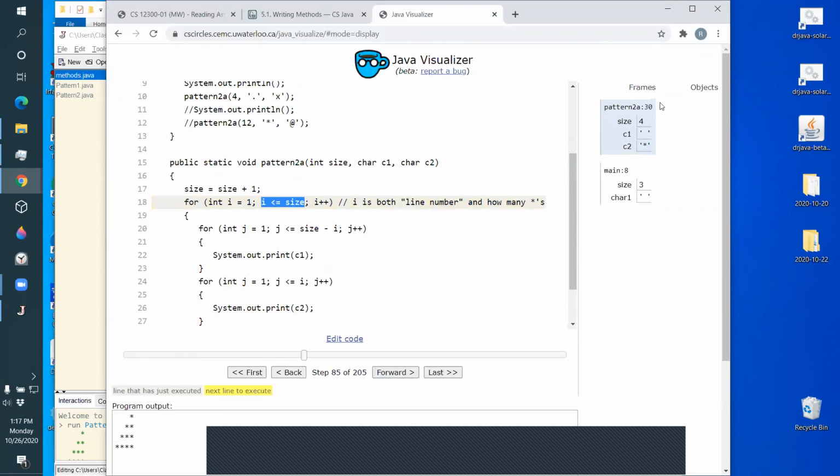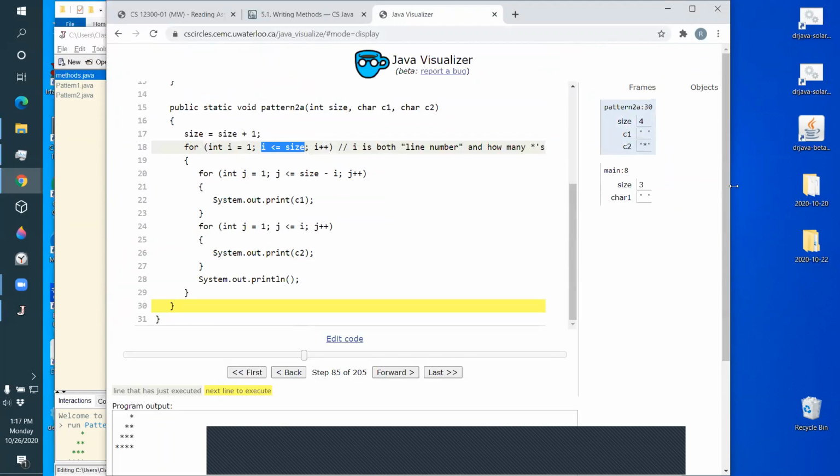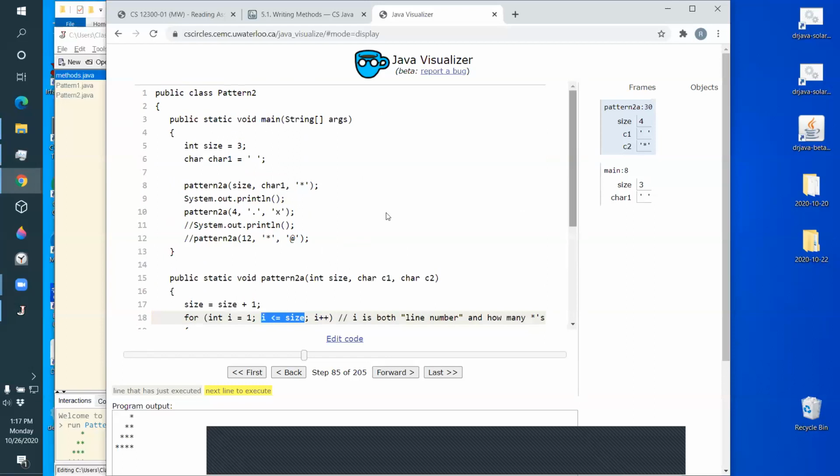When I do the return, this stack diagram goes away. This method is going to be done. All its local variables disappear. So we click, we're down here on line 30. We're going to go back to line 8. See, we came from line 8. Actually, since line 8 is done, we're going to go back to line 9 because there's really nothing left to do on line 8. So we've now completed line 8, so we're going to go to line 9.